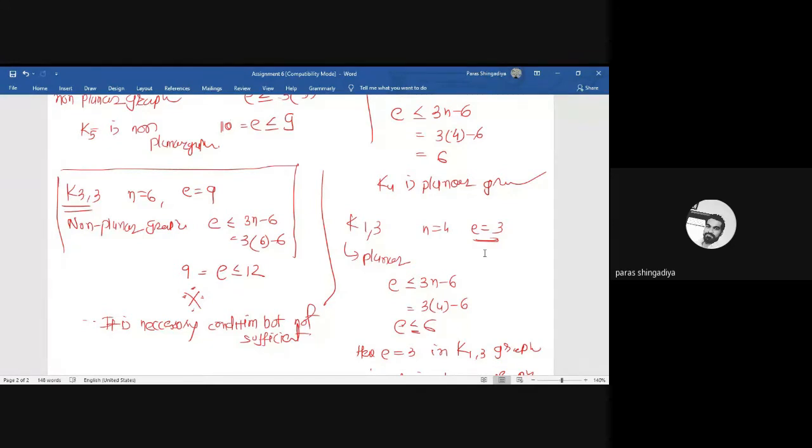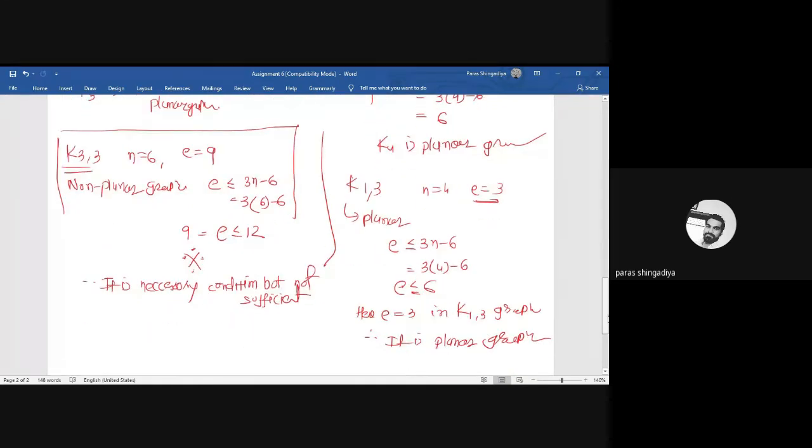Those who have not submitted assignment 5, I will put 0 marks for that assignment. Only 2 to 3 students have submitted today. So I will consider 0 marks for assignment 5, because the last date was Saturday, before this holiday. Submit your assignment within the given time limit, otherwise you will get 0 marks for that assignment.